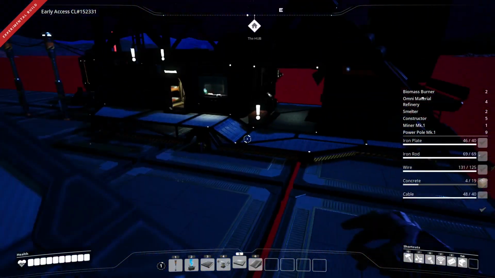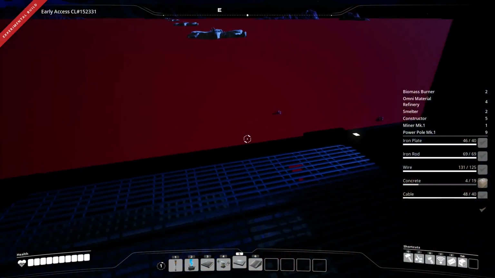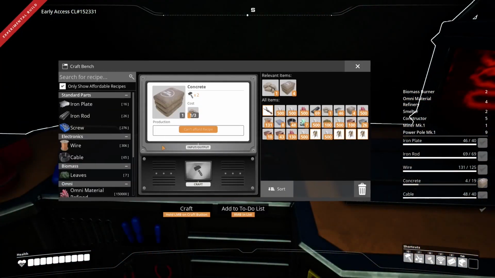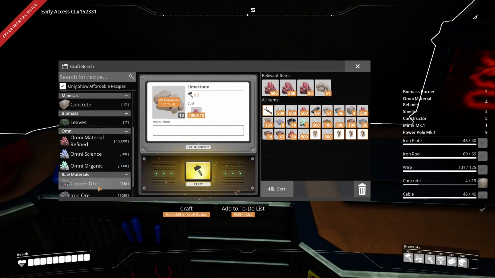Oh, I need more cement. Forget that, cement is a... Ooh, that was almost bad. I would not like to fall with everything on me. Let's grab some limestone.